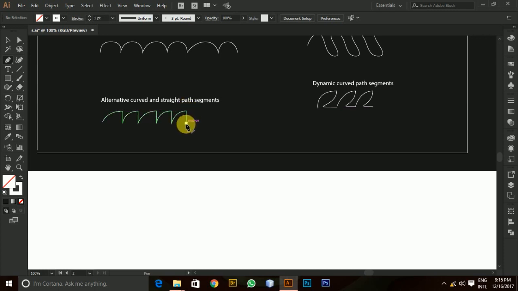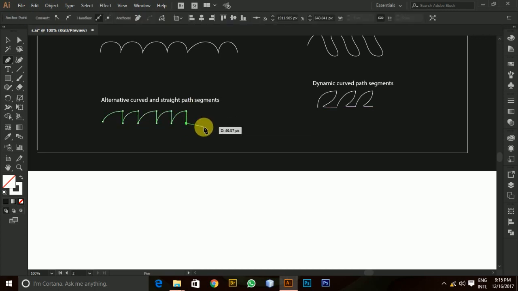So by using the pen tool, click on here so that it will automatically connect together, and then click on here with the pen tool, click and drag and hold the Shift key to make it symmetrical. And then hold the Alt key down a bit, make a best guess to the bottom over the point, and then release everything.